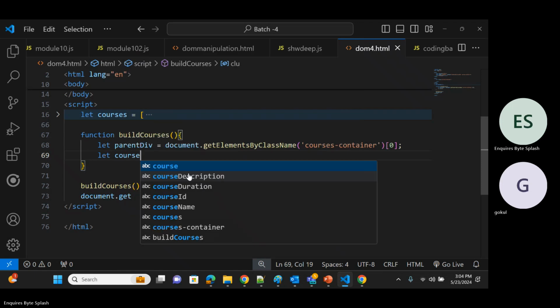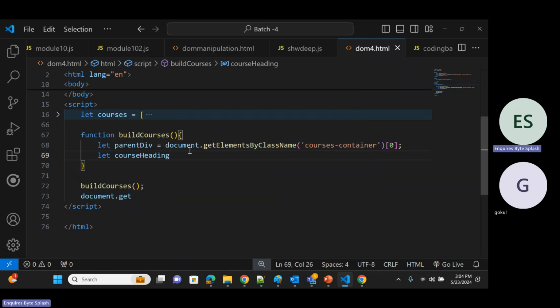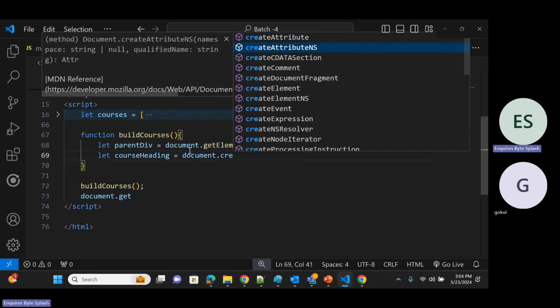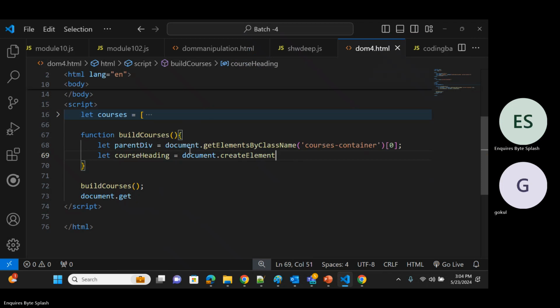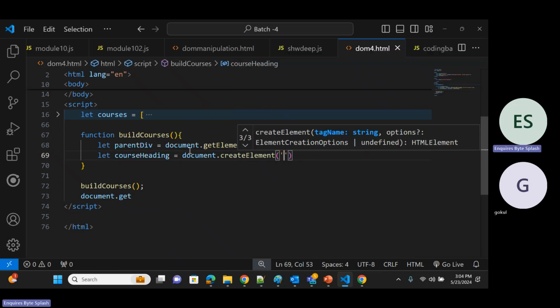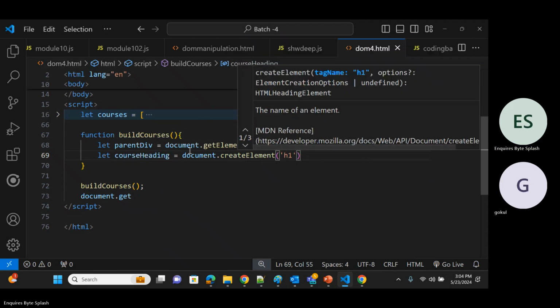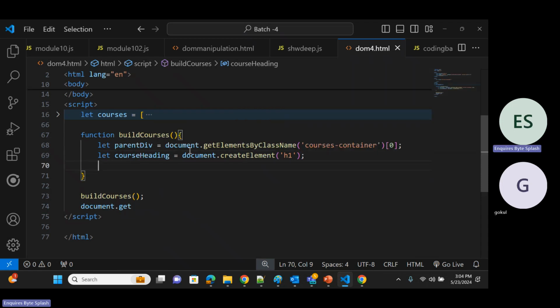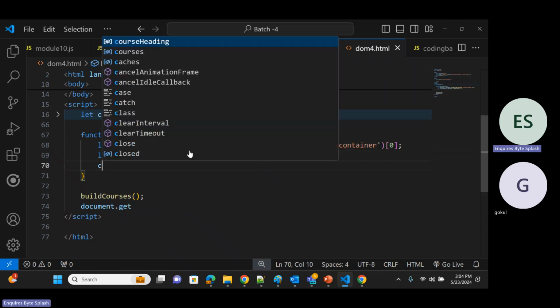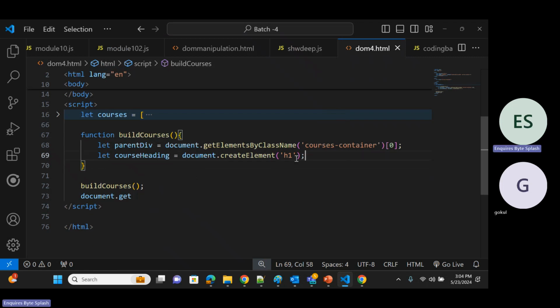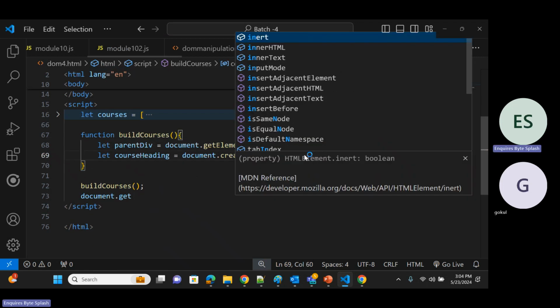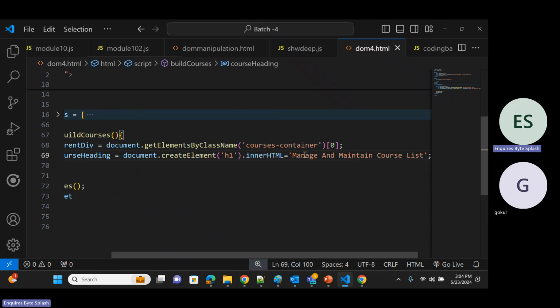Course heading. I will create a variable and create a new HTML element using document dot create element. I want H1 now. Let it be H1. Now again here only I will do inner HTML equal to this main.